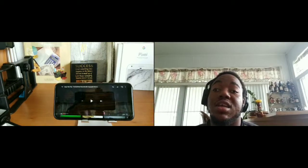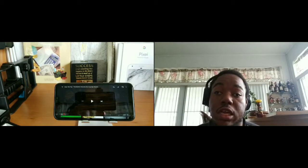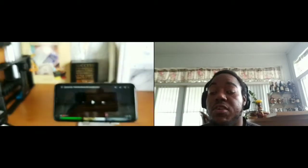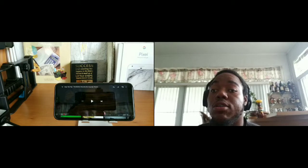The first part of the test, we're going to check for leakage. So I'm just going to put the headphones on and play. Everything else is set to max volume. Digitally, the headphones are maxed out. Physically, the headphones are maxed out. So I'm going to put them on my head and we're going to check for leakage.